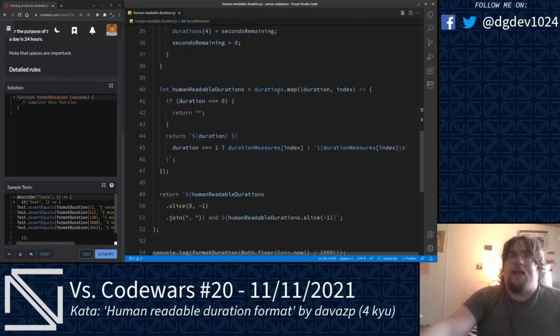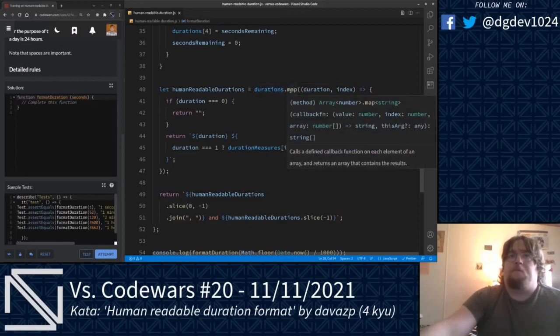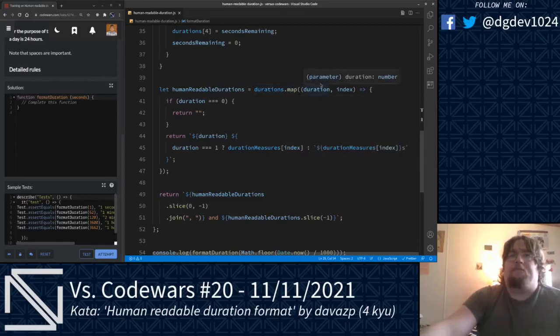Next, we take the resulting durations array, and then we run it through the map method. In its predicate function, we have the duration metric, year, day, hour, minute, or second, and then the index of that array being worked on. The ordering is important here. Alright, if the duration is 0, we just return a blank string.